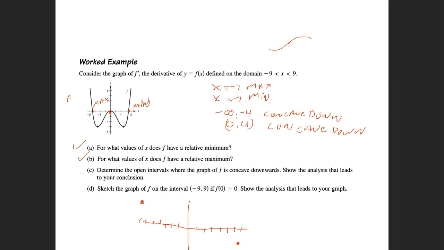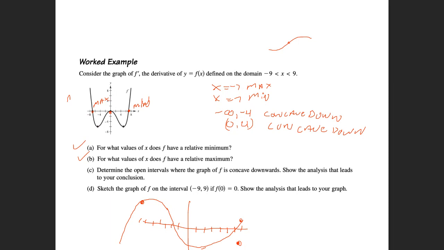It really doesn't make any difference. And then I know that it's going to be increasing until it gets to this maximum value. Then it's going to be decreasing, but where does it change? At 0, it's going to change concavity. So it's concave down now, and then it's going to change. I should have put that point up here a little bit farther so my graph will hit it. So now it's concave up, and then what else did we have?